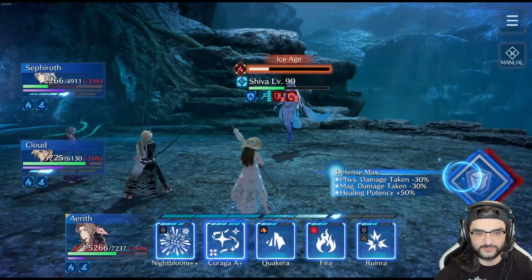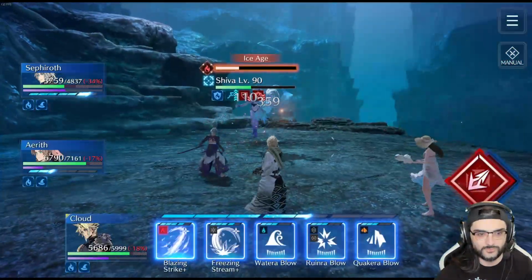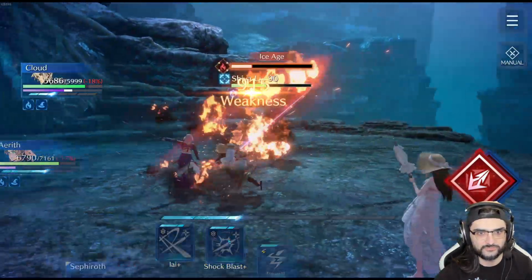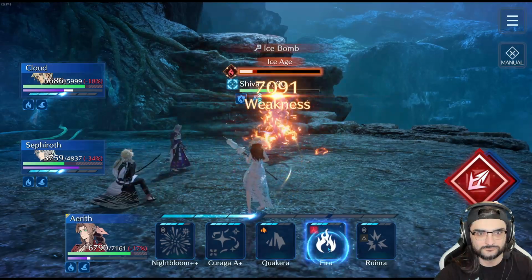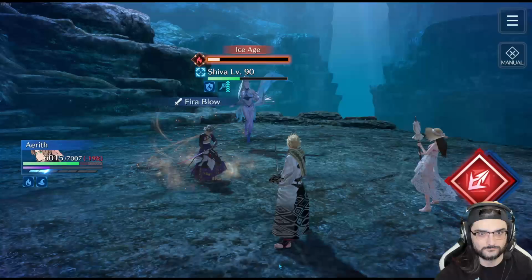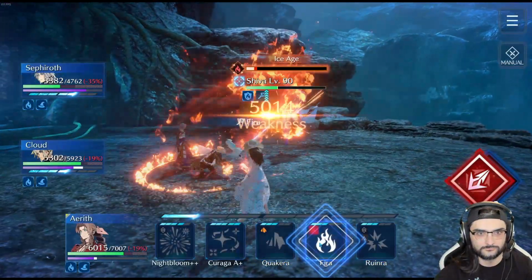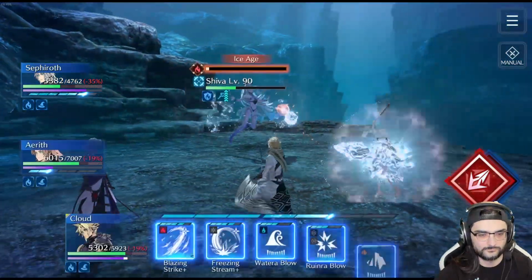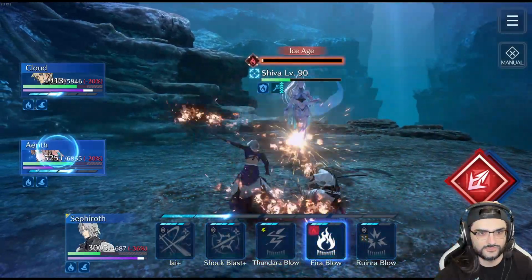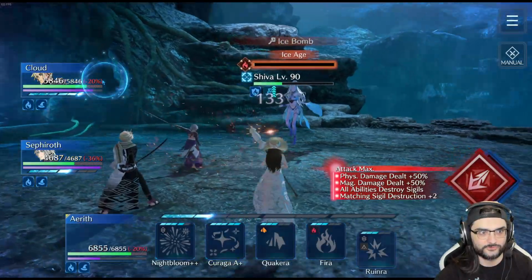So with that, Sephiroth's still good. I'm gonna use the Kiraga. And now it's just getting some more damage. Keep spamming your fire spells. Would like these two to get their limits before she gets into her stun phase. So I'm going to use Aerith here to heal up. They're very close right now.